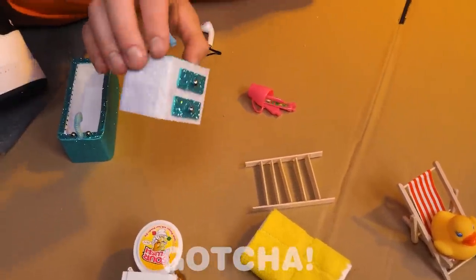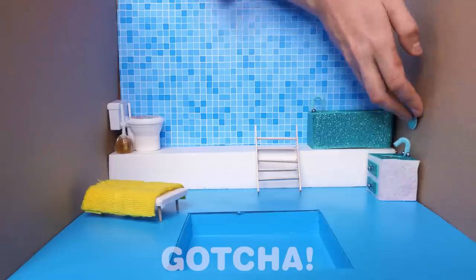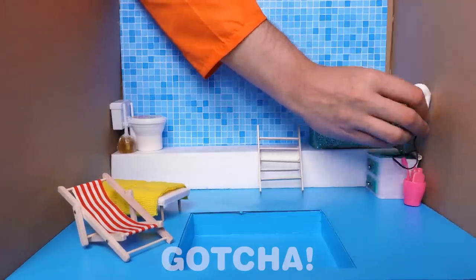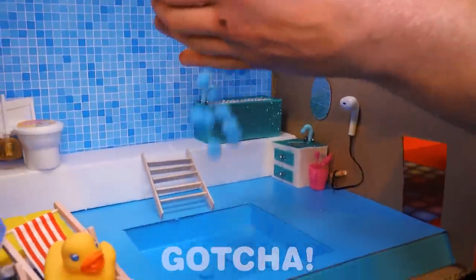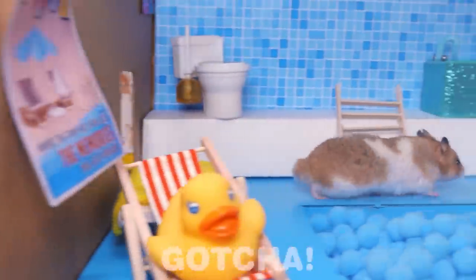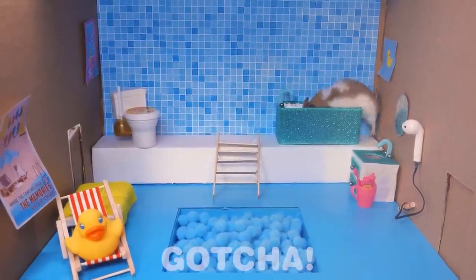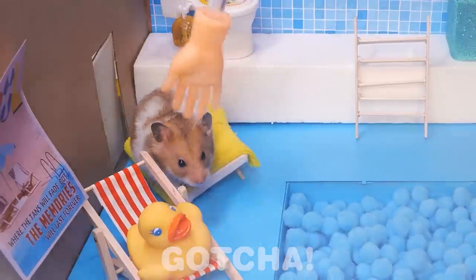The hamster is definitely ready to relax! Let's set it up. Don't forget the toothbrush, the hair dryer, and the decorations on the wall! It's so soft — it's perfect to be used as a pool! The hamster is gonna have so much fun here with his friends! Hey there, rubber ducky! The spa is ready and open for business! Good thing the gym is next to the spa — he can instantly relax after a tiring workout! Look at him go — he's having so much fun! Time for a relaxing massage!